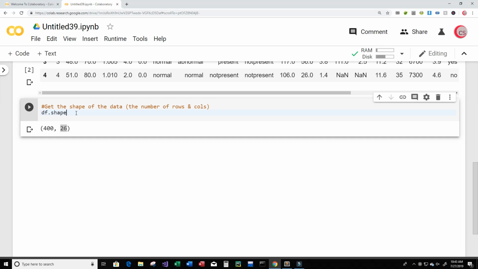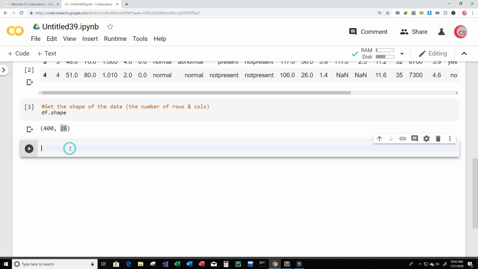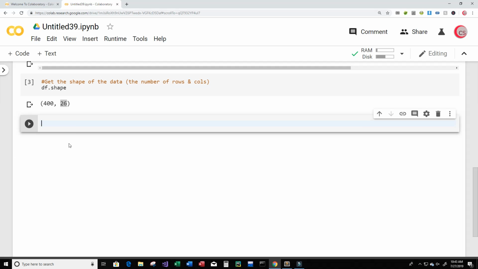Okay. All right, so let's go ahead and create a new cell. Okay, and in this cell we're going to create a list for the columns that we want to keep, and we can do that by creating a list and storing the column names in that list.